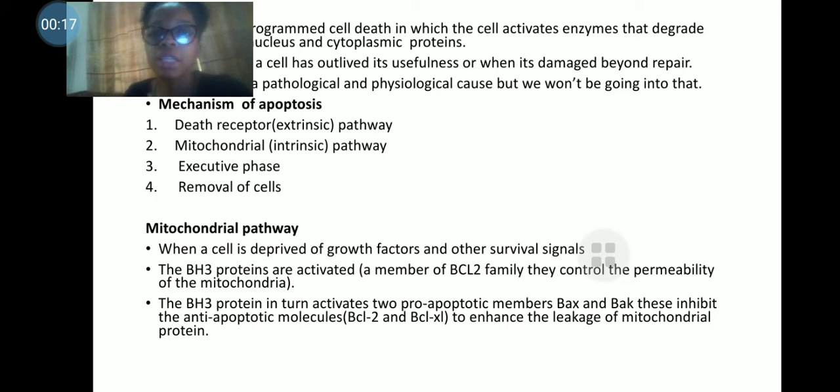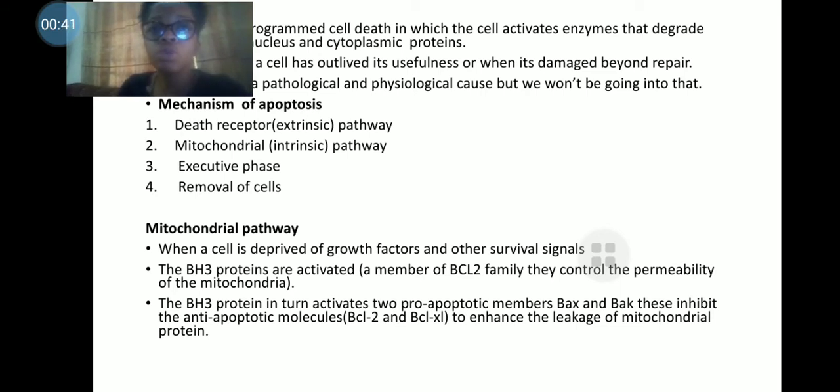This means that the body system intentionally deprives a cell of the nutrients it needs. And why would the body do such a thing? The body would do this if the cell has outlived its usefulness or has been damaged beyond repair and would cause harm to the body. So the body just stops supplying it with what it needs for survival.